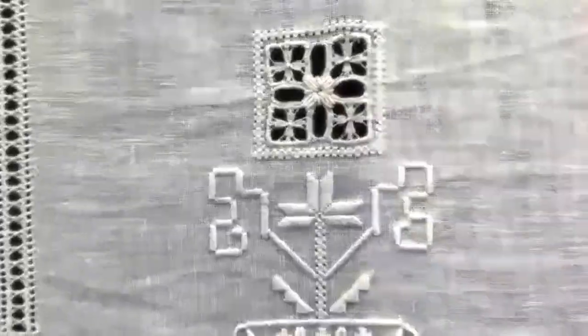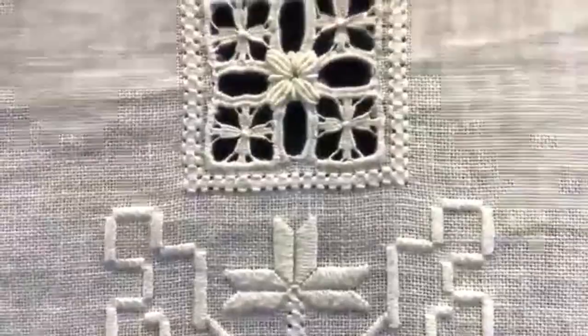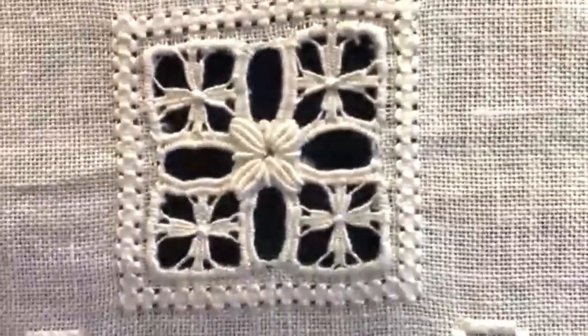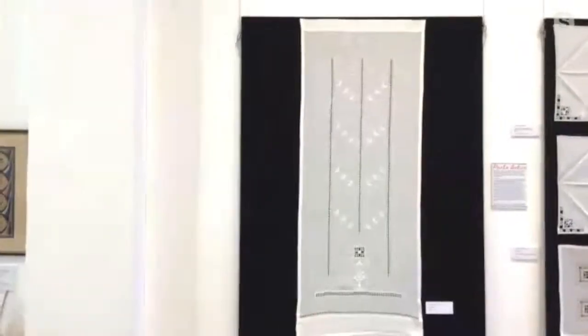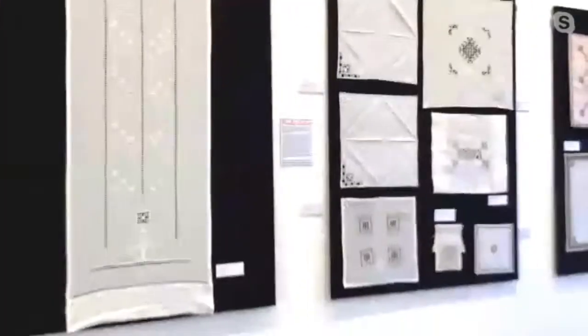Can you go in nice and tight and hold still, or as still as you can, just so we can appreciate what's there? It's amazing. So what's in the center there of the cutwork piece? Oh, in the center is a little flower. Hang on, let me zoom into it. So it's called cutwork, or occasionally Reticello, and that can be a much bigger style. But this is just a small little sample of it. So if I zoom out, again, this piece is another curtain piece, more simple, but it would be used on the inside of a door or window, as decorative household items. So we've got some more examples of Punto Antico over here, which Tessa can show us.